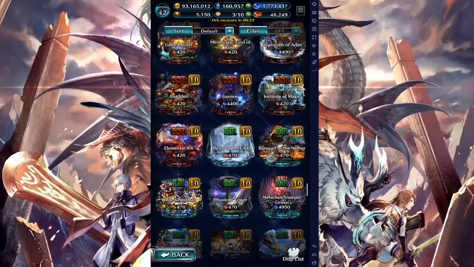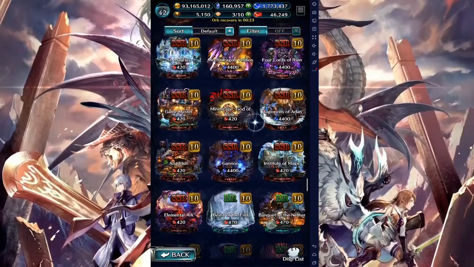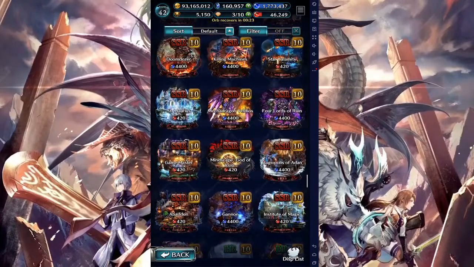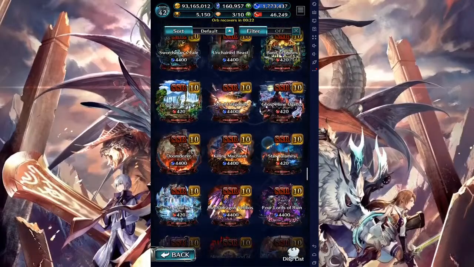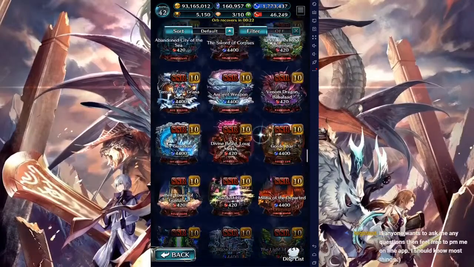I'm just going to put on one of the basic SSR arcs for damage. I really need to focus on this arc. It says maximum of 40%. I need to do a lot of fishing. I know, it's kind of boring. I only have like 1,600 fish and I need 8,000. It's going to take years, literally.